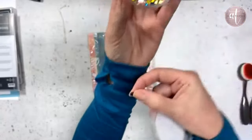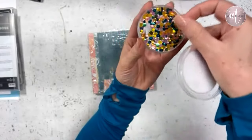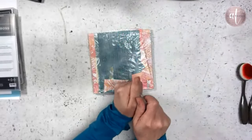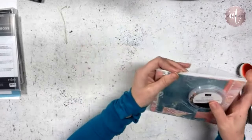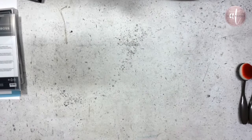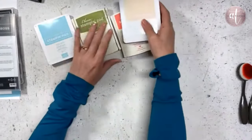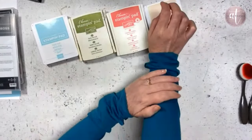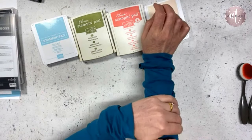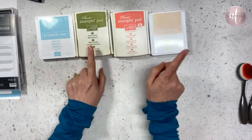Oh, look, am I matching? Check that out. I'm wearing pretty peacock today. Cool. Well, in the loose dots I am, not in the traditional cardstock. Okay, but I'm not going to use them today. I am going to use Lost Lagoon. Oh, maybe Lost Lagoon's a little bit smokier, dustier. Anyway. Balmy Blue, Old Olive, Calypso Coral, Petal Pink.